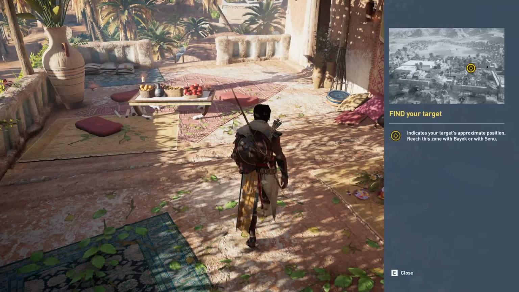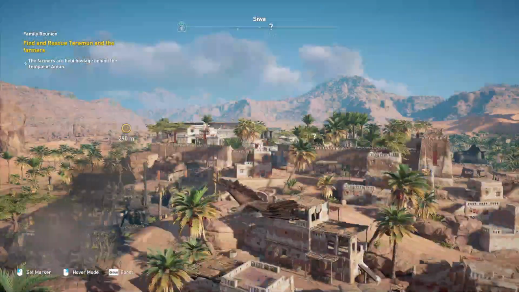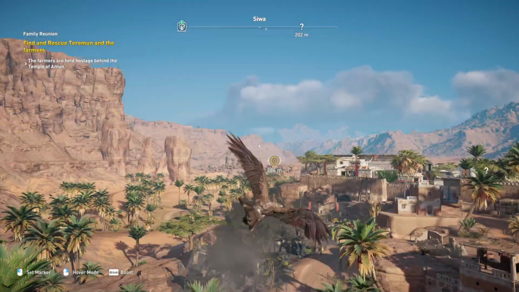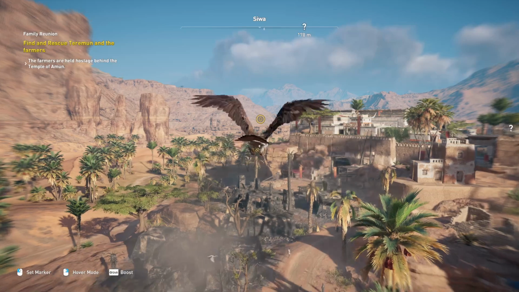Find your target. It indicates your target's approximate position. Reach this zone with Bayek or with Senu. We are going to use Senu. Okay, the target is somewhere there. Fly, Senu, fly.